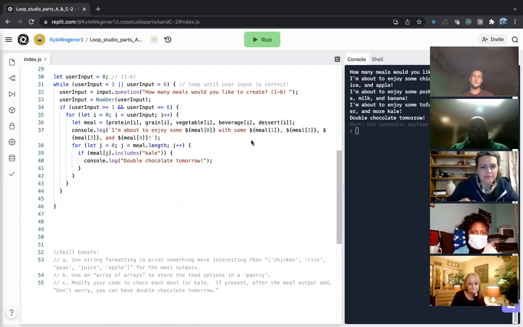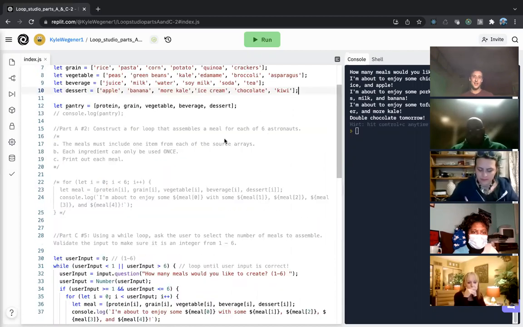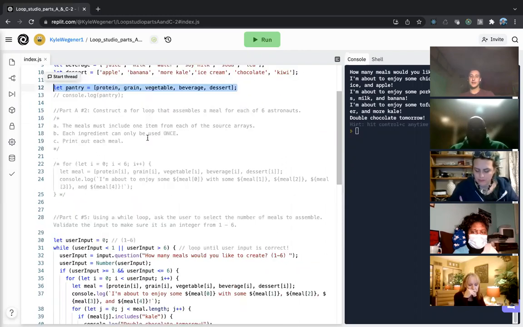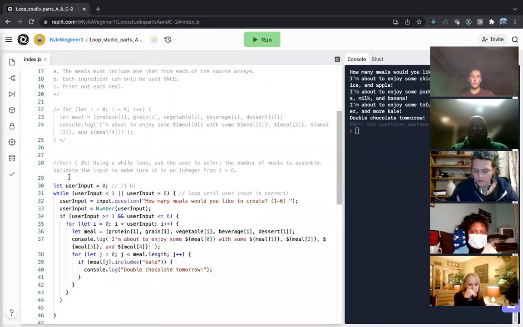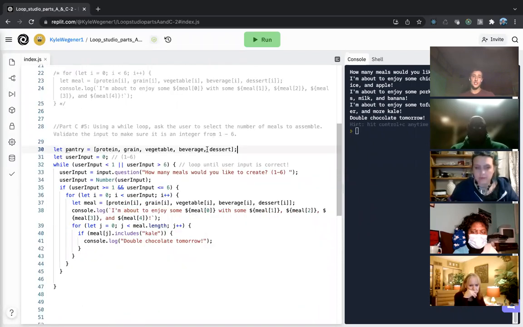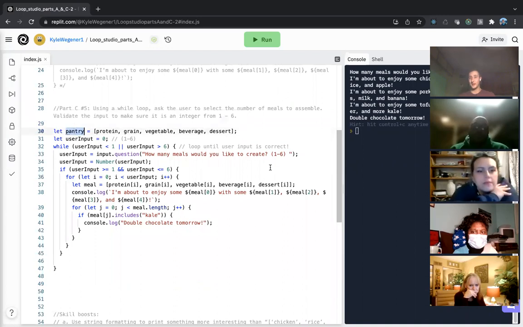All right, let's make this one more step tricky. Up here we had pantry defined. So what I want to do is actually use that down here because I know that it got called out. Again, this is just to make it tricky. We've already completed the studio, so we're all good there. This is just bonus points with Kyle.